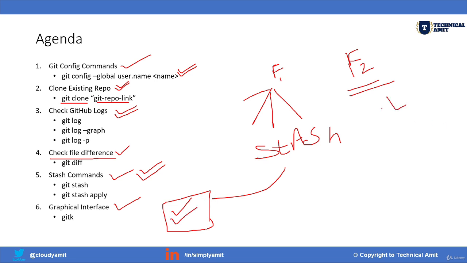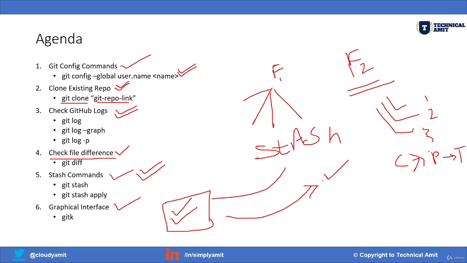You can start working here, you can keep adding files 1, 2, 3 or whatever files. You can do the commit, you can do the push, after committing you can just push them. You can test them, you can make those live. Once you have made those live, you can again run a command to apply the changes, and the files that you created earlier will pop up over here, and then you can start working on those files again. So let's quickly see how it is going to work.